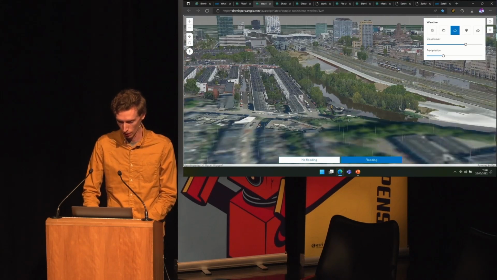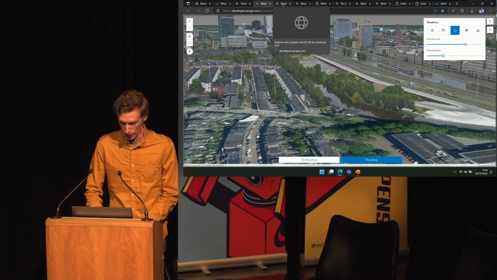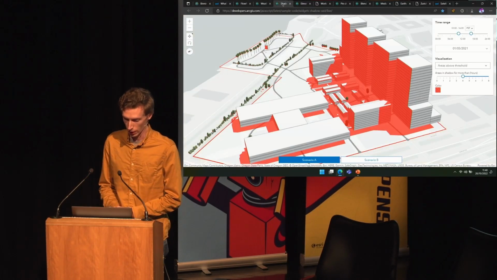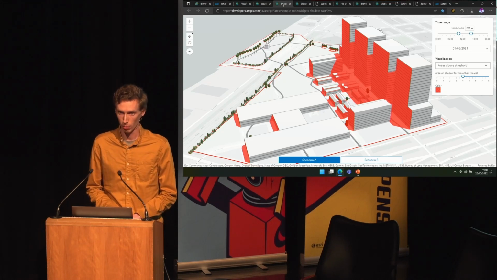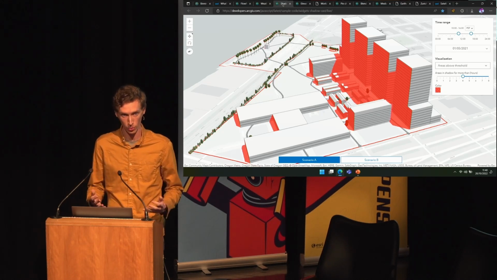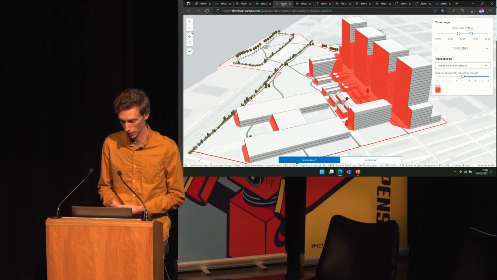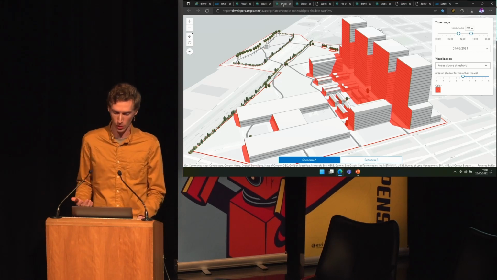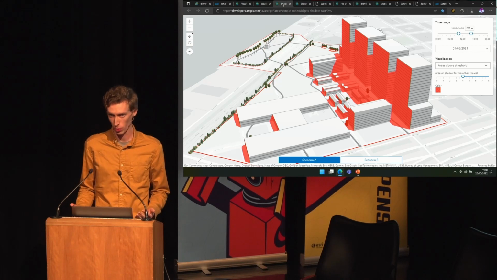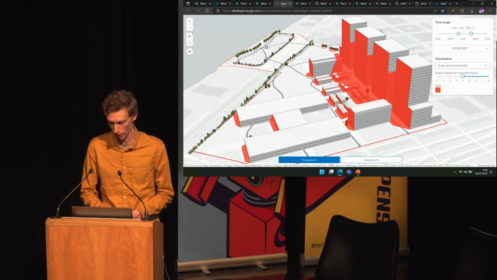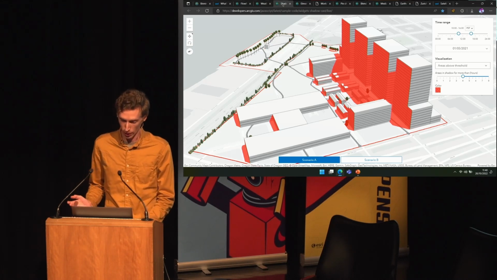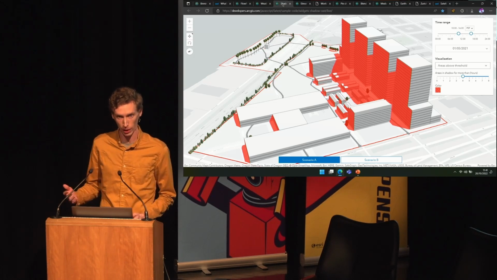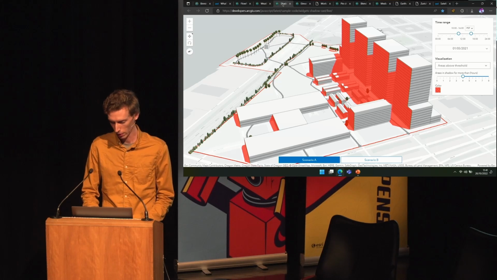Now, having this kind of fidelity of information is also important for performing 3D analysis, as well as just visually making immersive experiences. So here we have a shadow analysis. And once again, because we're using this in JavaScript, we have a lot of control over what exactly we want to visualize here. So this could be great if you have a proposed urban development and you want to understand the impact it's going to have on light on surrounding buildings that are already there.